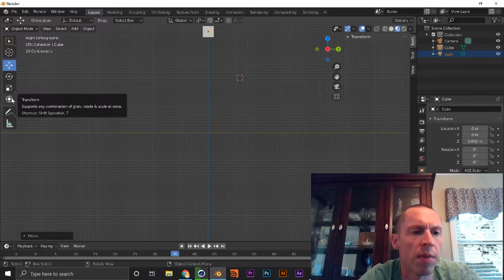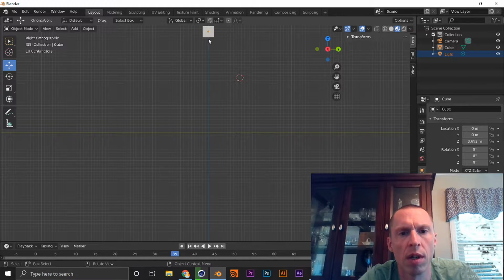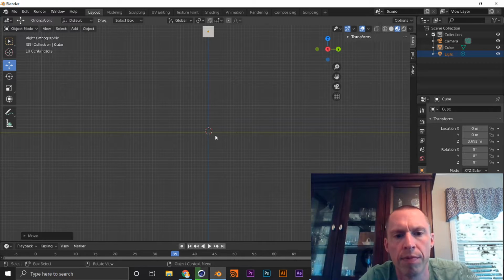Everything is so different. Okay, this is like a side view, right? Because I'm seeing that this cube is above. Huh. How do I get back to perspective view?